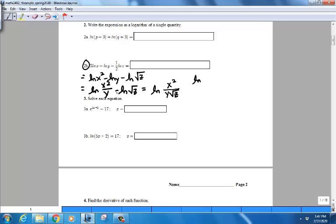If you want to think of that in a little bit more complicated way, you can rewrite this as x squared over y, divided by square root of z. But x squared over y divided by the square root of z simplifies to x squared over y times square root of z. So that's, again, combined into just a single logarithm. This is also correct, by the way, but this is just a little bit more efficient way of writing it down. This is also a single logarithm, so technically that meets the instructions. This is just a little bit prettier way of writing the answer. So you can go in this direction too, although we didn't practice that as much.